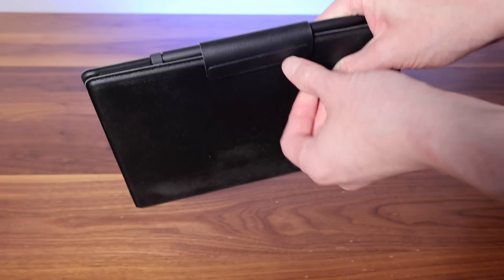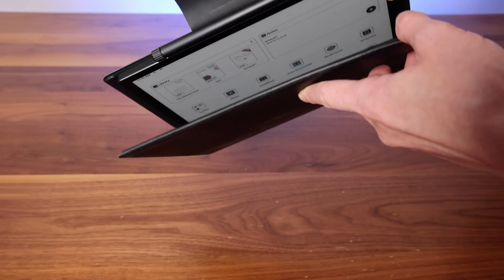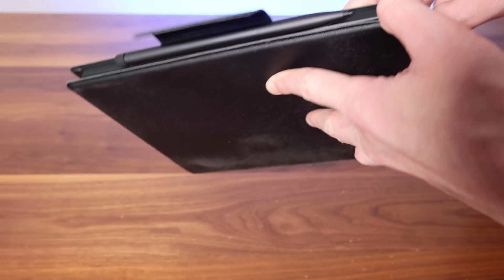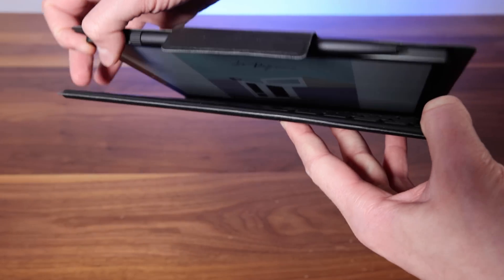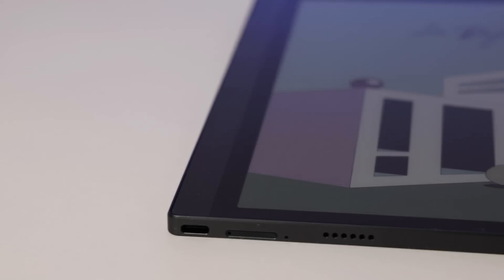Close the keyboard and you have a decently nice case. The outside attracts dust, which I don't like, but I do like how the magnetic clasp secures the stylus. I also like that it puts the tablet to sleep when closed and wakes it up when open — that's a genuinely nice touch I didn't expect.